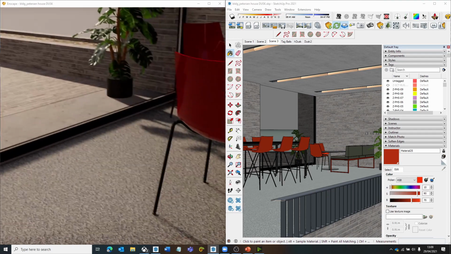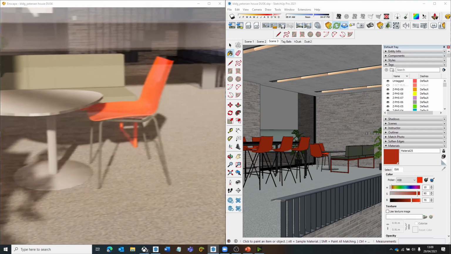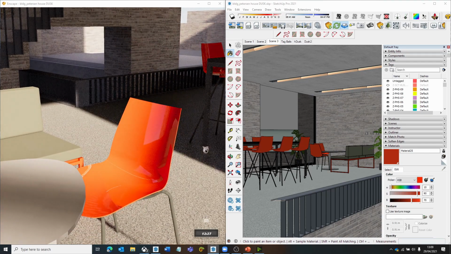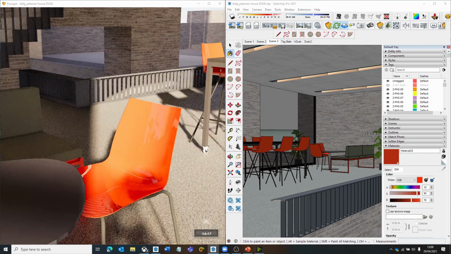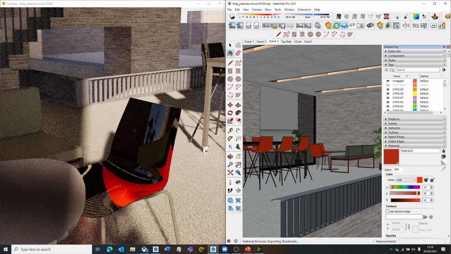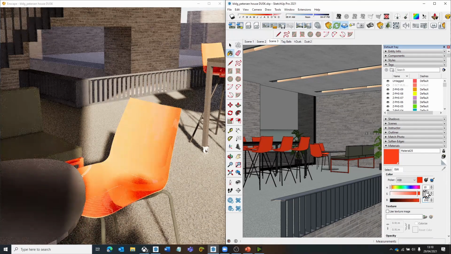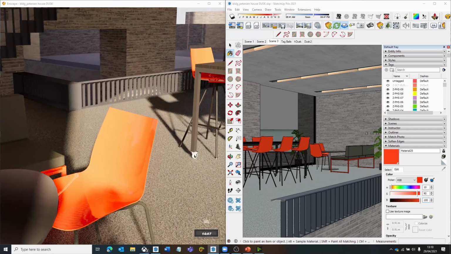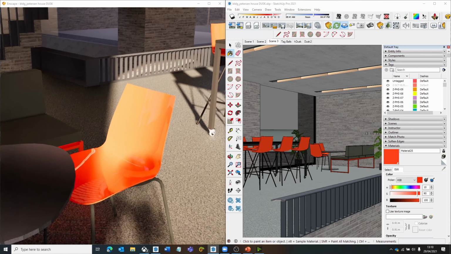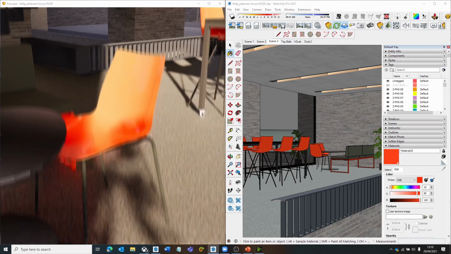Our chair over here, which I've accidentally left glossy when I didn't mean to, is responding better to the light compared to what it looked like a minute ago, where the color was being sucked out by the engine not knowing how to deal with that 100% saturated red.